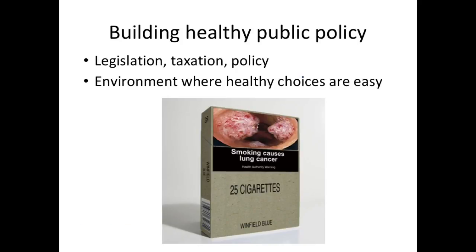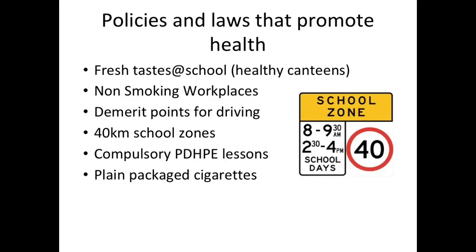Other examples of building healthy public policy include plain packaging and graphic warnings on cigarette packets, which encourage people to make safer decisions or healthier decisions. Some more examples of policies and laws that promote health: the Fresh Tastes at School, Healthy Canteens policy, non-smoking workplaces, the various road safety laws, and also compulsory PE lessons.